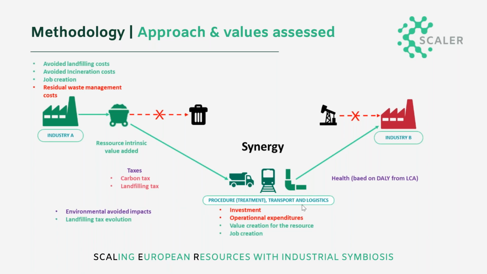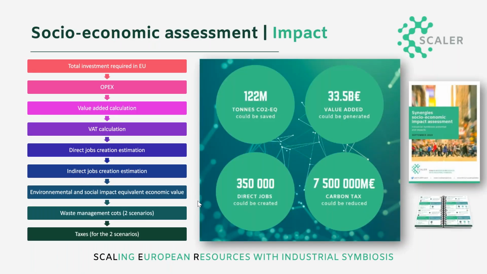We also tried to quantify the investment cost and operational expenditure when it was identified in the technical assessment step. So the results: at the beginning, we tried for the technologies and synergies for which we had enough information on the capex and opex. We identified the total investment in Europe. We identified the opex each year to operate the synergy and run the equipment.